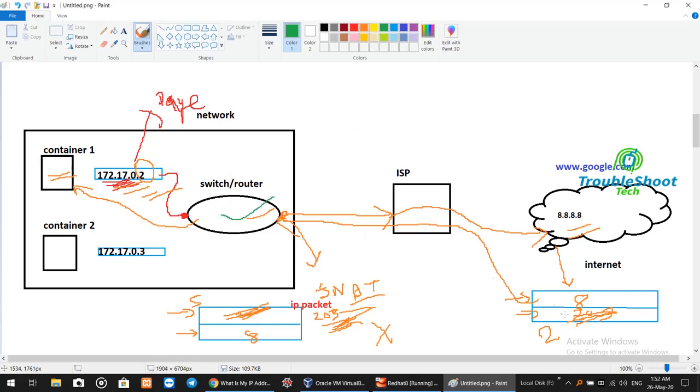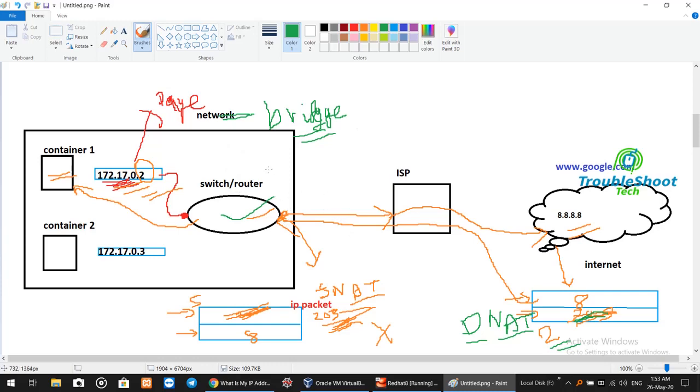it changes its destination IP to your container or your private IP. So this is known as DNAT or DNATing, which is destination network address translation, right? So these two concepts regularly happen inside your container. This network is nothing but your bridge network. We have talked about this bridge. So internally this happens.